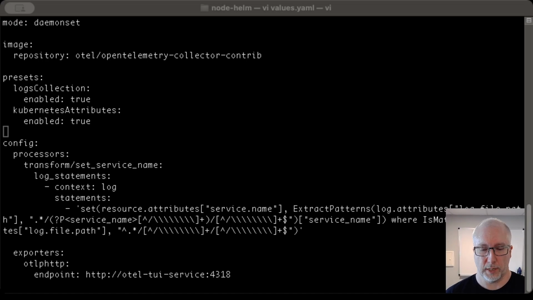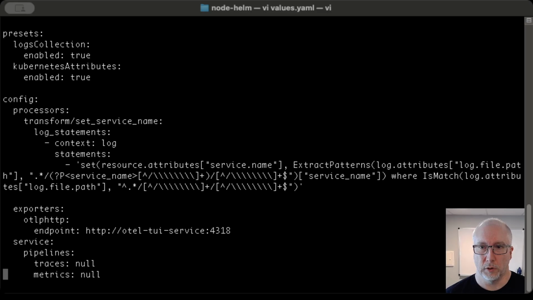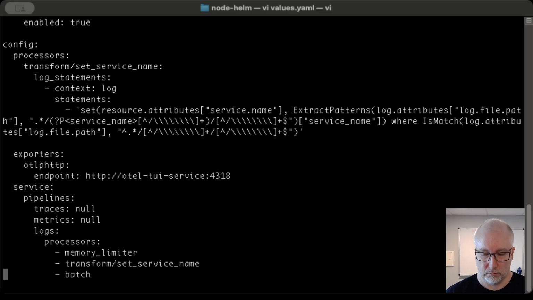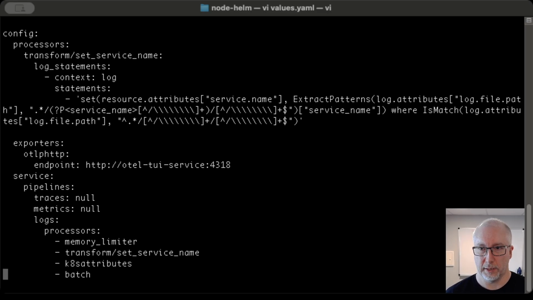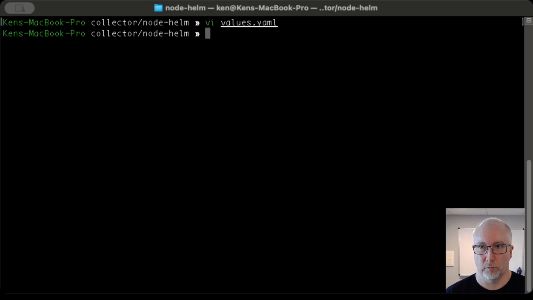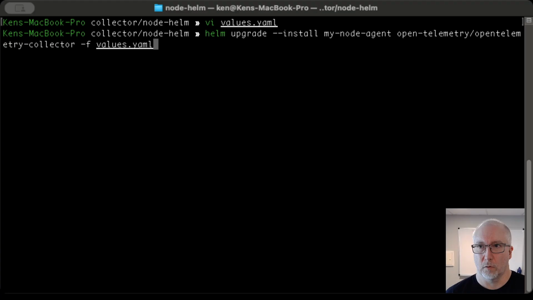We then need to add that processor into our pipeline for logs, otherwise it won't be used. So let's add that there. We'll save that, and then we'll update our deployment of the agent collector.